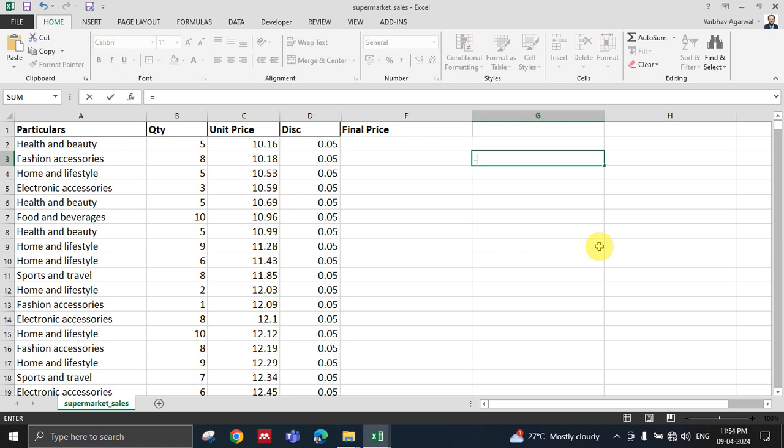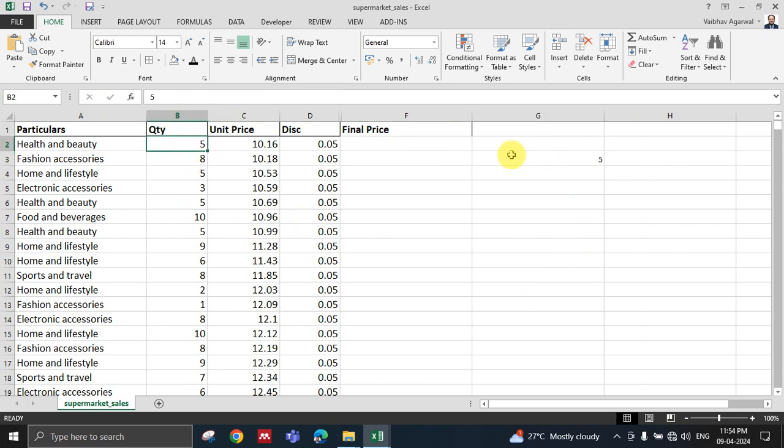A simple example of referencing can be if you put equal and you put this value. Once you do this, it will source the value which is written in that particular B2 cell, and this type of thing, equal to B2, is called referencing. I am not copying the value, but I am referencing it. The best advantage of referencing is that once you make a change in the original part, it is also reflected in the destination part. Referencing helps us create dynamic Excel sheets where any change made in the source part is also reflected in the destination part.